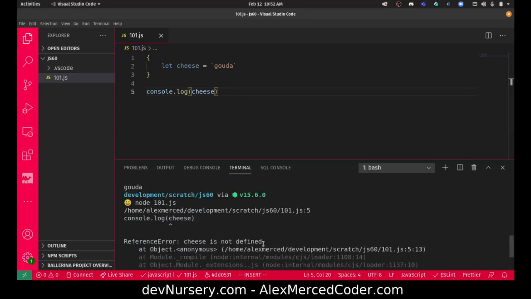It says it ran into this error on line 5, and I can see that the thing that errored was this log of cheese. What kind of error was it? Cheese doesn't exist. But wait a second, I declared cheese right here. It doesn't exist, because since I declared it using let, the minute this curly bracket closed, cheese evaporated into thin air.